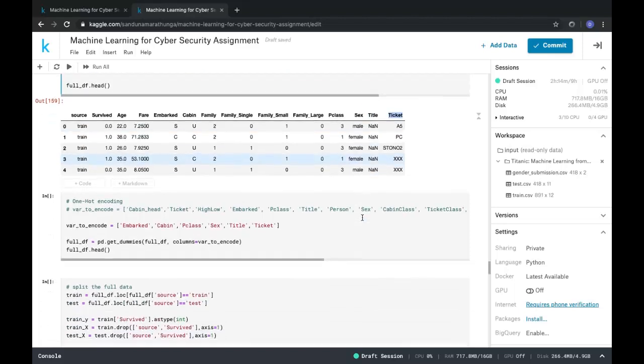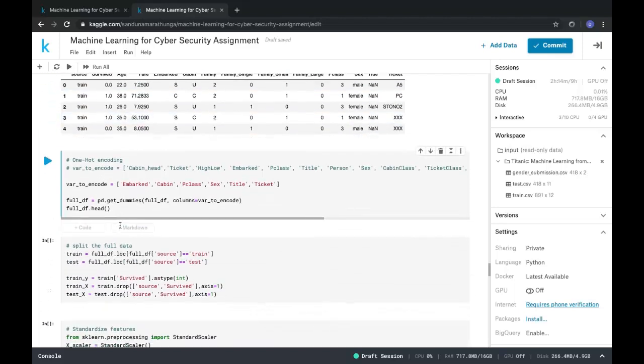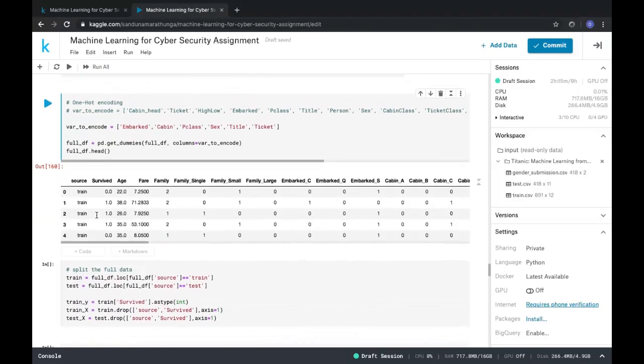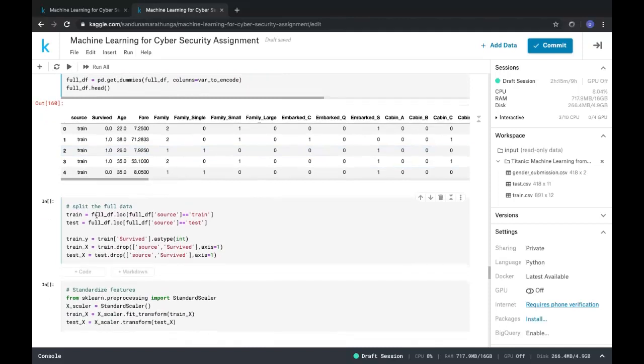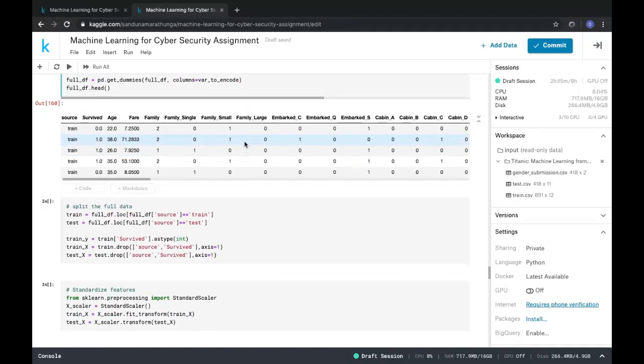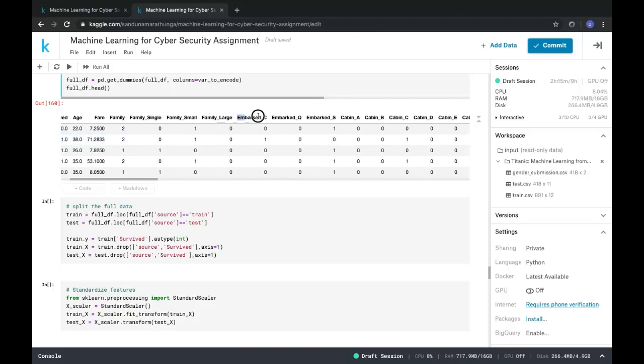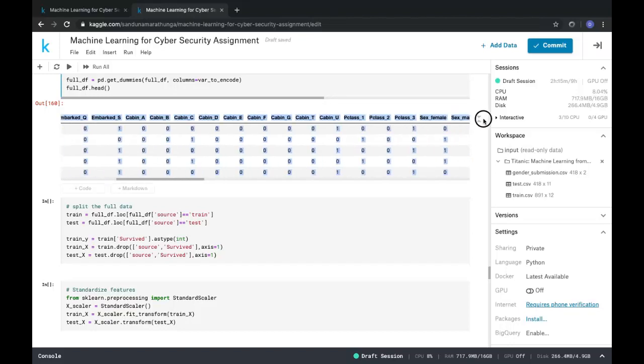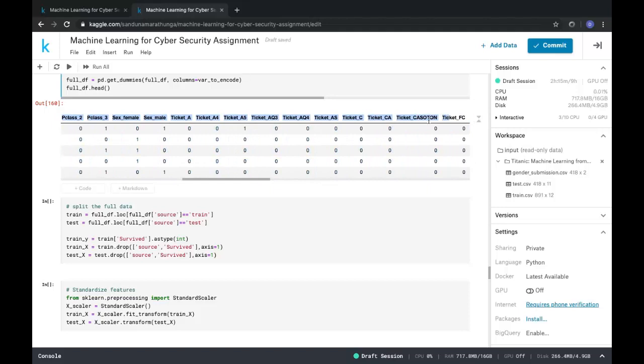Now we have almost finished cleaning the dataset, but we still have to one hot encode several attributes such as embarked, cabin, sex, etc. One hot encoding is to convert this kind of categorical text data into model understandable numerical data.